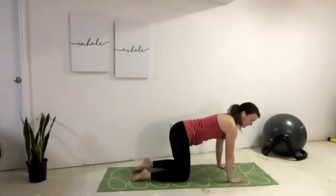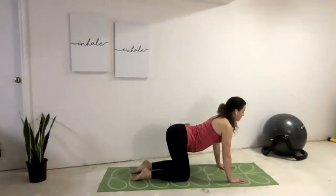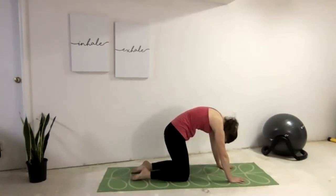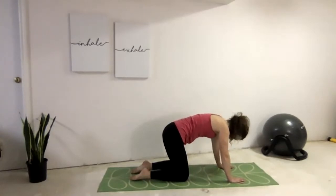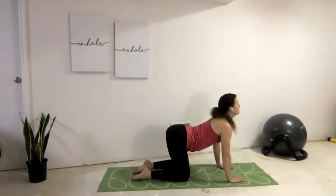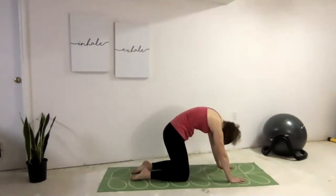From tabletop position, let's take our cows and cats, my favorite stretch of the spine. We inhale, untuck the tailbone. Notice the belly open, the chest, the neck, the head. Exhale, tuck the tailbone, draw the belly buttons in, contract the abdomen, round through the upper backs, tuck the chin. Inhale, repeat, we open. Coming into our cow stretch.